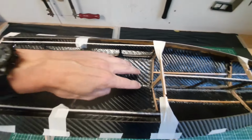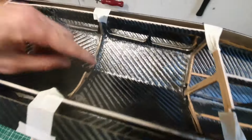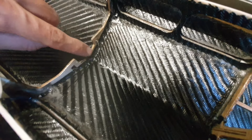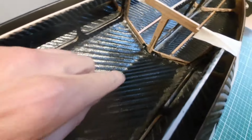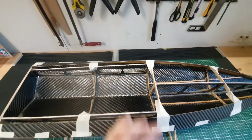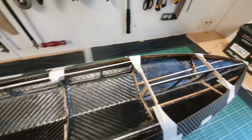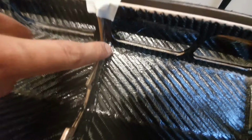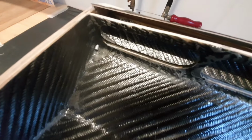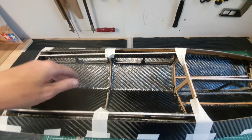As I left the bulkheads and also these side ribs, I put very small aluminium tubes in each bulkhead. Two tubes over here for the water to escape in case of water entering the boat. Otherwise it will remain behind the bulkheads and I can never get it out. Also over here you can see I put a small tube, and also over here, so the water can just go to here, to the center section, and then I can easily get it out.